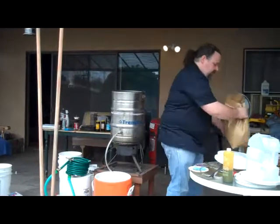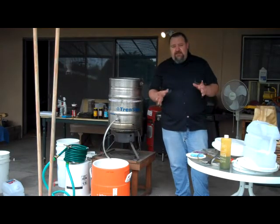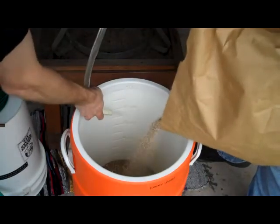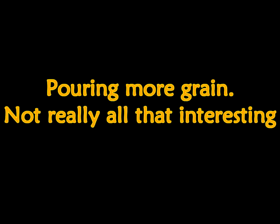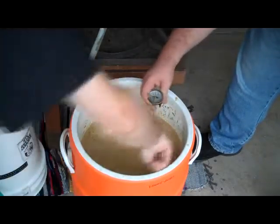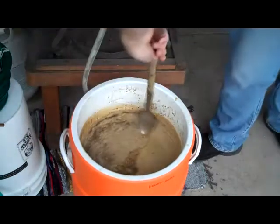So we're going to go ahead and add that to the mash tun here, and we're going to get that going. We'll take a couple shots as I add the grain in here. About 154. Okay, I think we're good. So yeah, that's a good temperature.